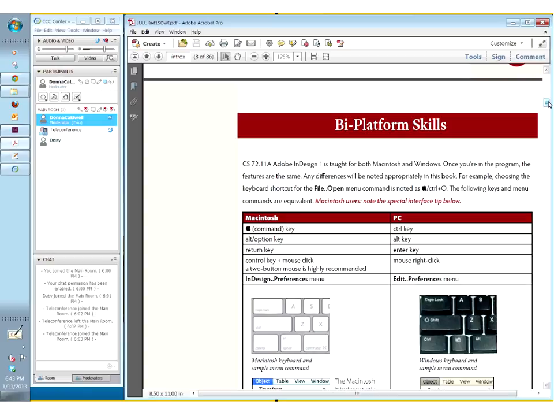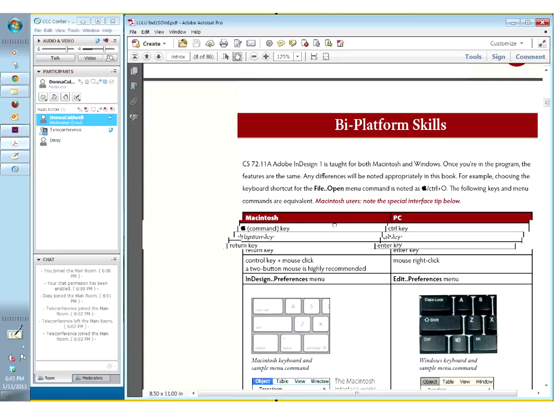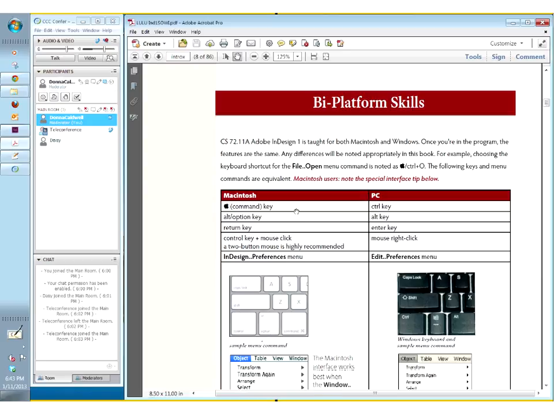And Adobe is very aware that we have people in the field working on both platforms. So I want you to be sure that you know that there's no prejudice towards one or the other. A couple things you're going to want to know, depending on what platform you're on, is that often I'll say something about the Control key, and usually that's going to equate to the Command key on the Macintosh. That's the Apple key, or the, I used to call it the little helicopter symbol key. The Alt key on the PC is going to equate to the Option key, and the Enter key on the PC will equate to the Return key.